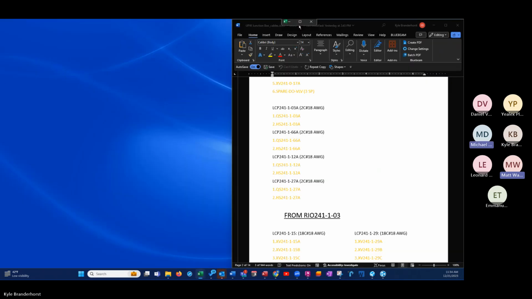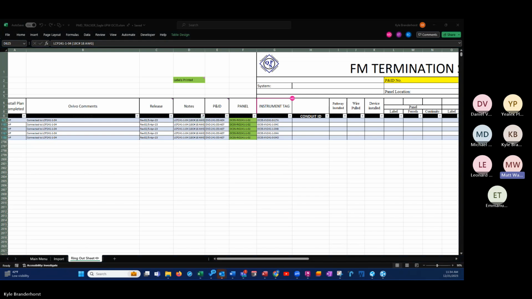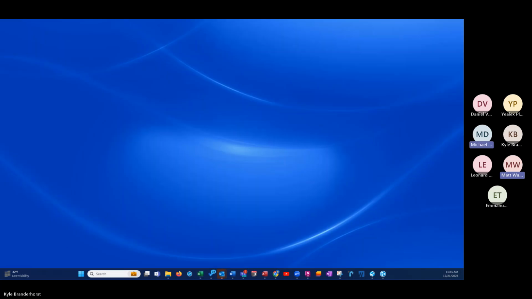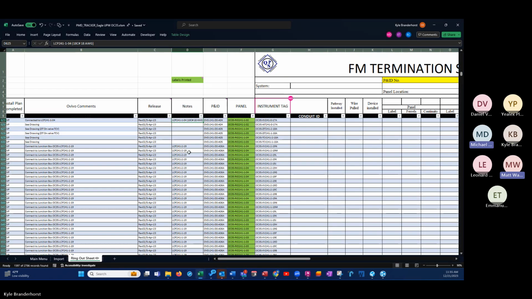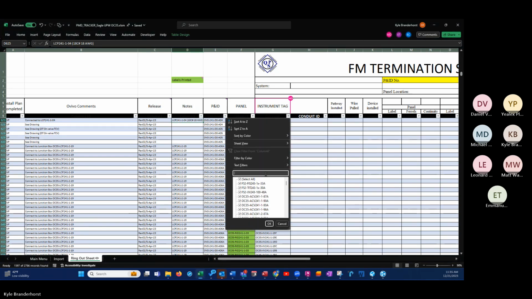Okay. One problem I'm having with the PMD is I'm finding multiple transmitters or instruments that are not listed on the PMD. Okay, can you give me an instance? For instance, the one that's on top of my head would be FIT 116-0-13 alpha. 116 or 115, you said? Okay, why in the heck is it not showing up on mine? Okay. Which one was it? 116 right here? Yeah, that one's fine.